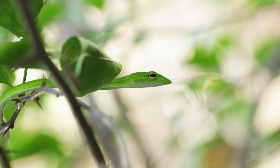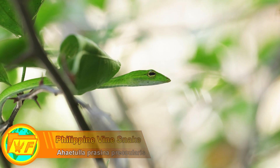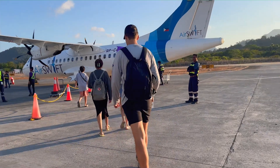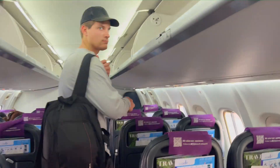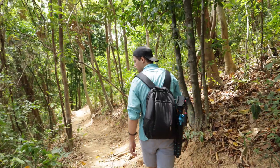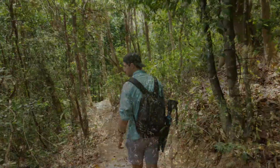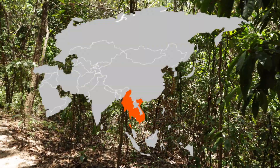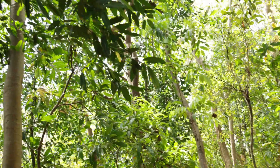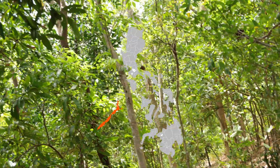This vine snake at the restaurant is a subspecies known as the Philippine vine snake and is found throughout the country. But to find a truly massive one, I'm traveling to the island of Palawan, which has a different type of vine snake with a striking color pattern. There's a good chance it's the same species found in the rest of mainland Asia, but there's a possibility it's a new species that only lives here.